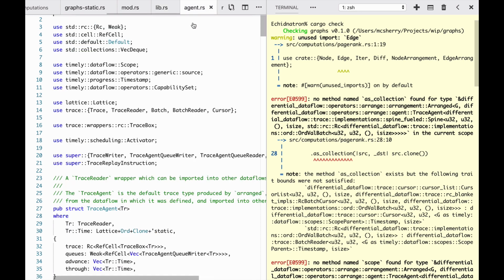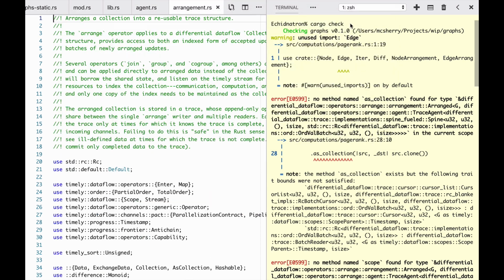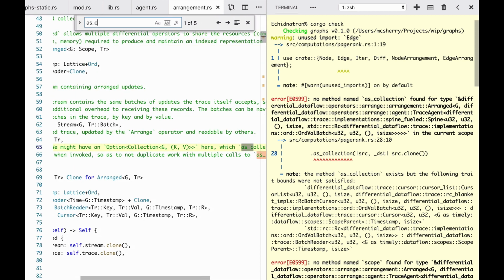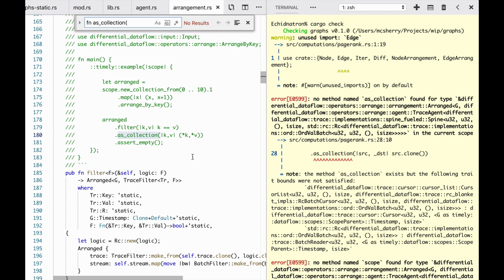Let's go take a peek at these methods. See if we can sort out what's missing. Where does as collection live?